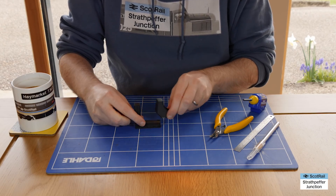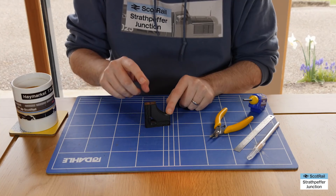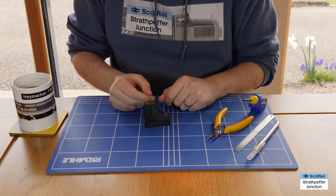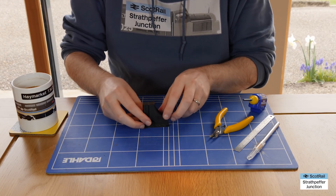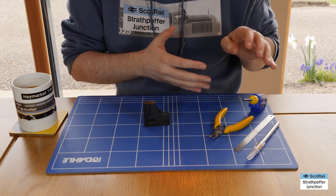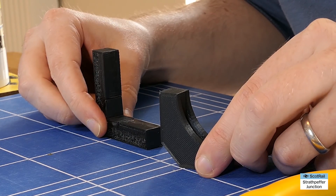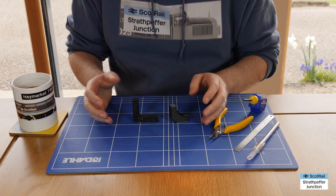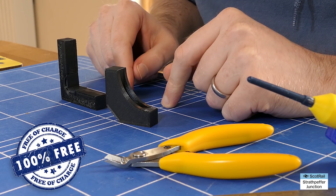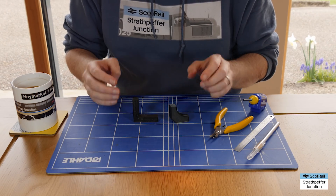These ones are the small ones that I've designed, but I've also designed it so that you can scale it up. So you can print it twice the size and use magnets that are twice the size, and it'll work just as well. I'm going to bring in some unassembled versions and show you how I stuck them together. If you want to follow along at home and you've got a 3D printer, I'm going to make this file available for free via my website, so you can download it, print it, make them, assemble them, and then use them.